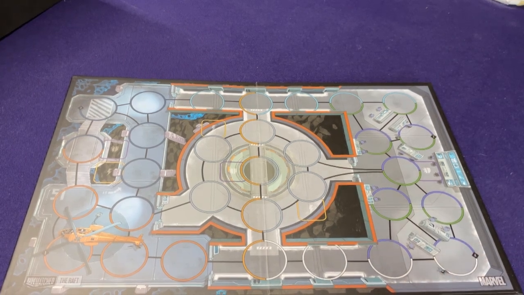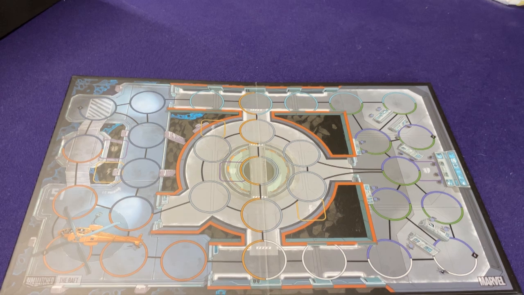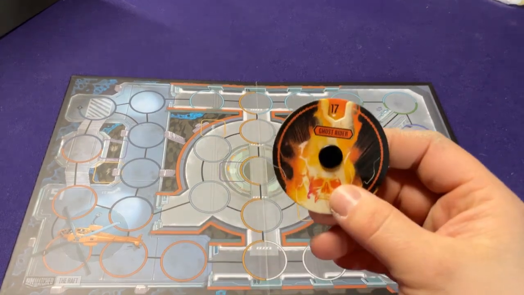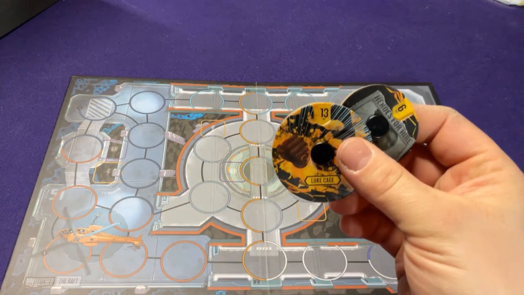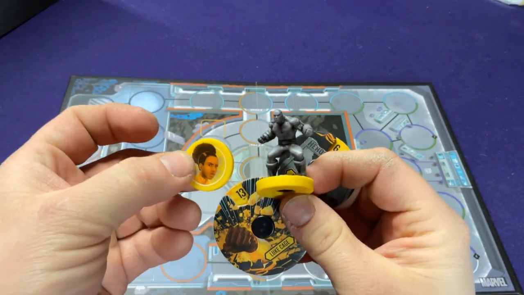Then, of course, we're going to have our miniatures. We'll take just a quick look. We have a Ghost Rider here. We'll take a little bit better look in just a moment. We just want to see what we have. And then Ghost Rider is going to have his health dial and some flame tokens. We'll have Luke Cage and Misty Knight. So they have their health dials and a token.